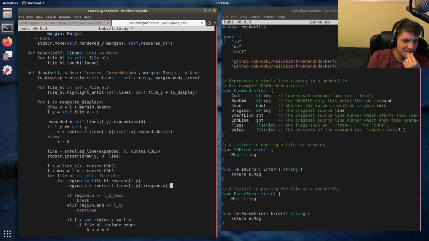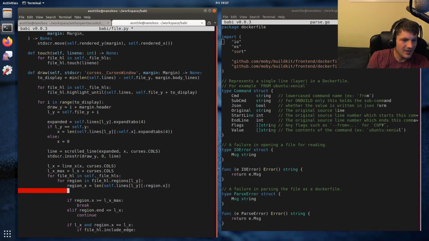That's the actual X. Region N equals len self.lines region.end.